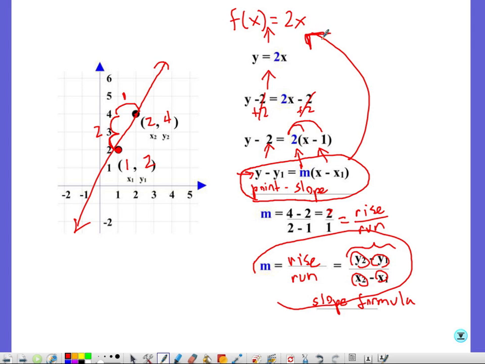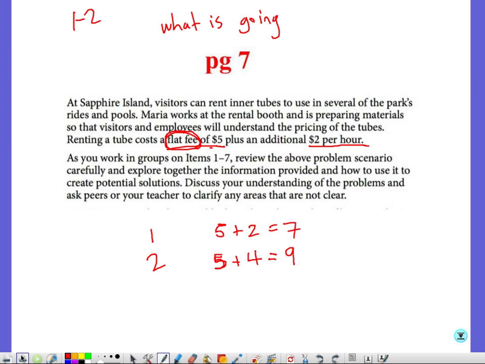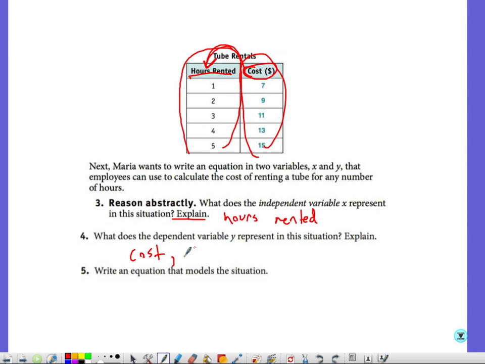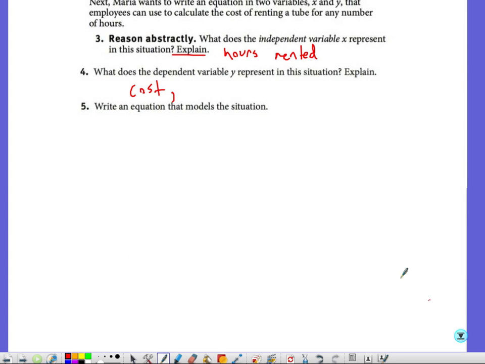Now, you can use your intuitive thinking to find the equation, and many of you were able to find it just by looking at the patterns. But I'm going to go through this in detail using the function cycle, because this is very important for your homework once you start doing questions number 18 through 22. You are definitely going to have to use the function cycle to get your equation.